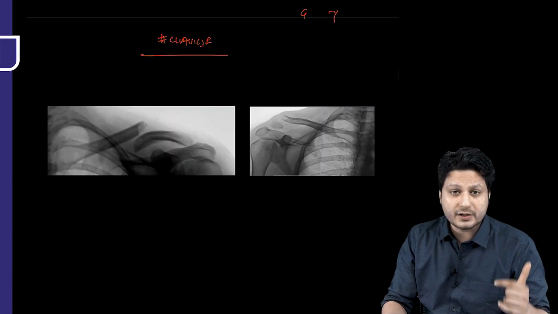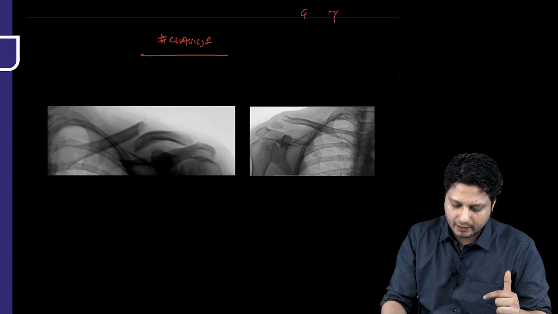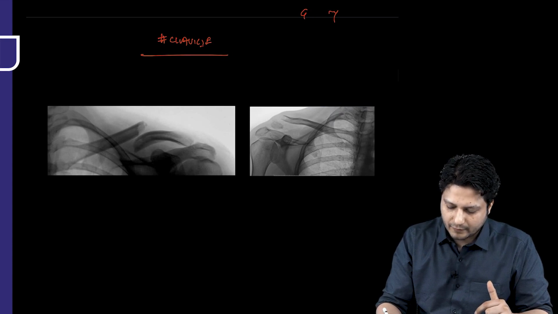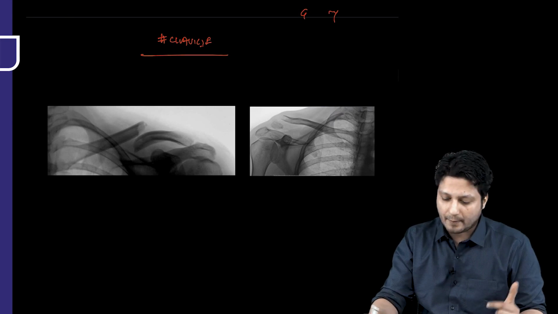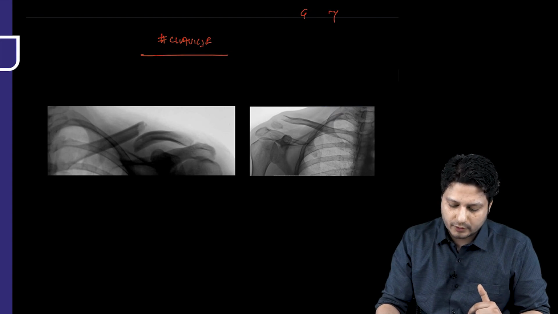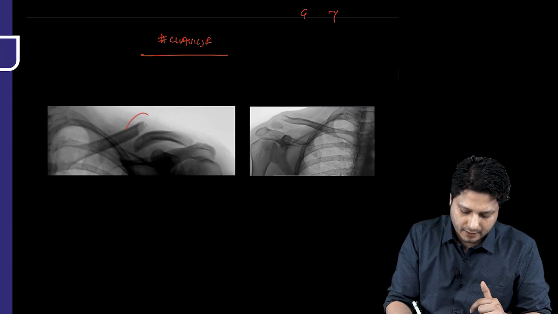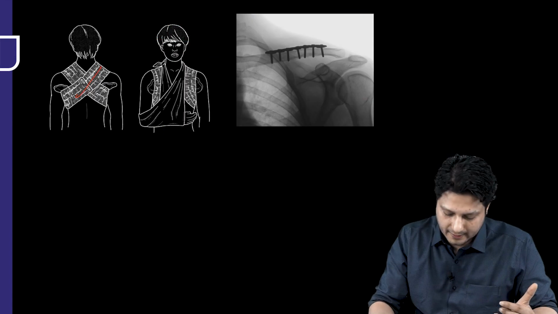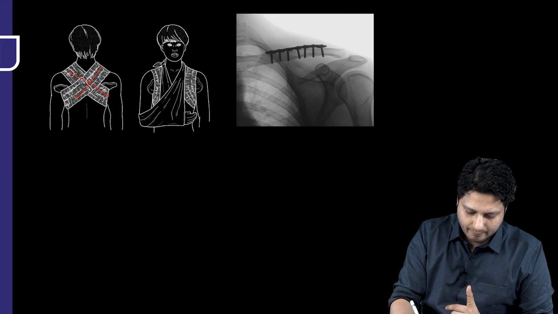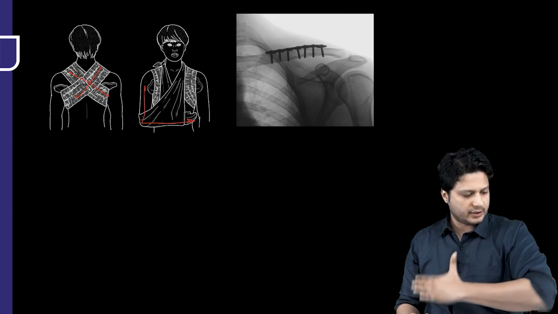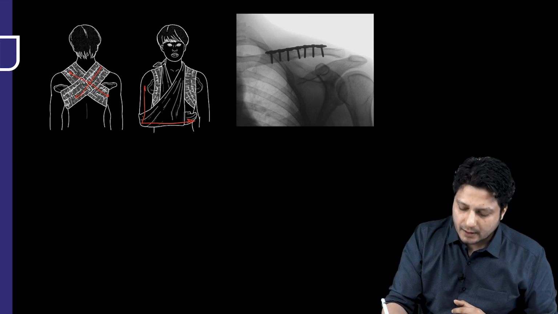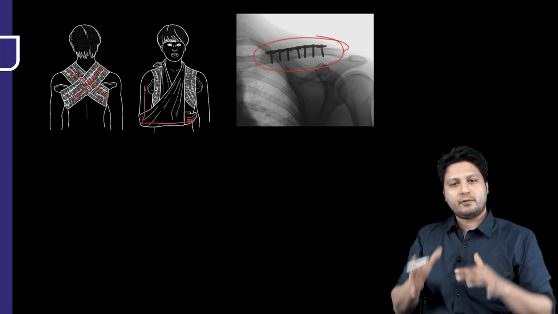Now, as far as the complications are concerned for the fractures of the clavicular bone, every time they ask you about the clavicular fracture, the most common thing likely to happen is the complications. When we talk about the clavicular fracture, it can be managed by either a sling in a figure of 8 pattern or the elbow pouch, just for the purpose of immobilization for a period of around 3 to 5 weeks. But surgical fixation is required with the relative indications.